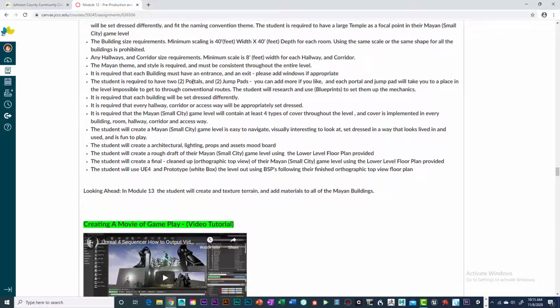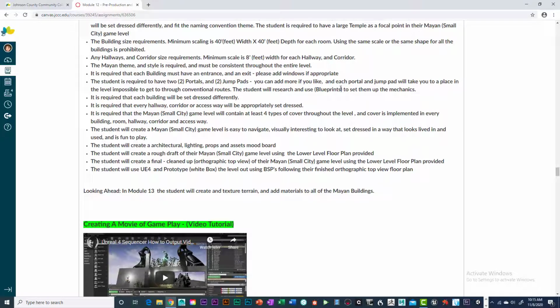You're going to be required to create 2 portals and 2 jump pads, which are fun to use. They're technical to create. We can use blueprints for that. We're not worried about that right now. You have to understand, I have to put the requirements in here right now. Just so you know it's coming doesn't mean you have to have it done, obviously. You're only going to have your prototype done, and we're not going to really do the portals until the very end. But I want you to be thinking about how you're going to use them, okay?